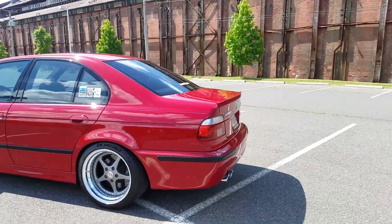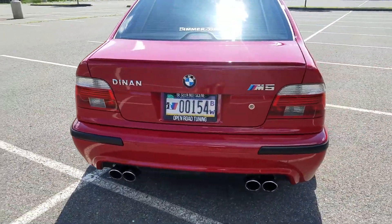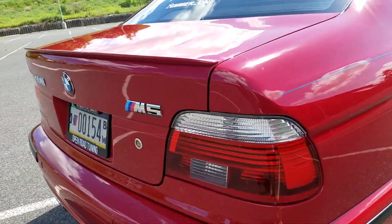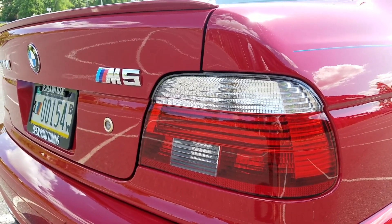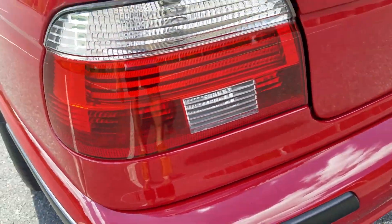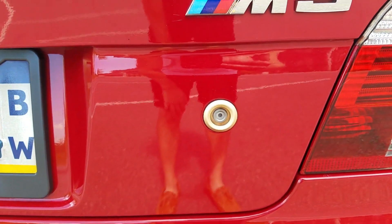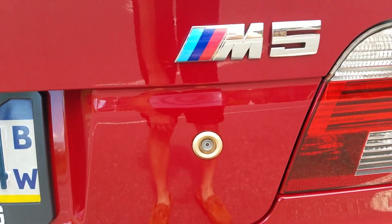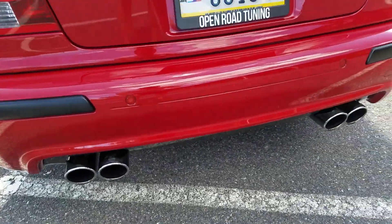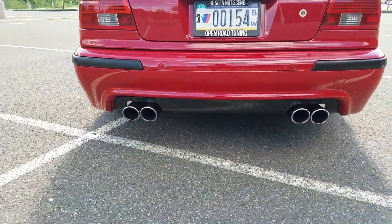Moving on to the rear, I did the Hella C-less tail light conversion. They were originally on my 528 but when I parted that car out I decided to put them on this one. I really like the LED look. It was the retrofit kit so it came with the ballast, so there was no messing around with the wiring. It also has a rearview camera - the picture quality is decent. You can also see I have the Super Sprint Magnum mufflers along with a Super Sprint X-pipe and a carbon fiber rear diffuser.